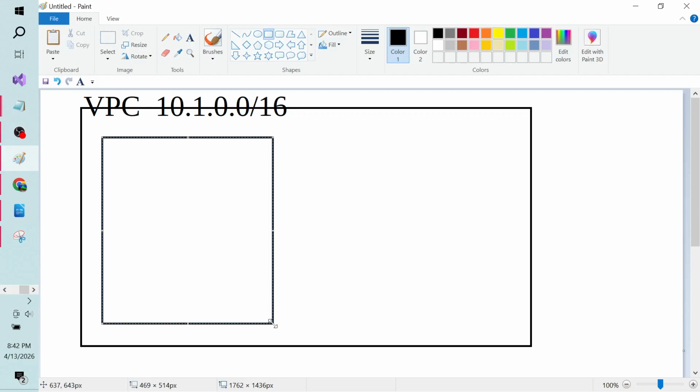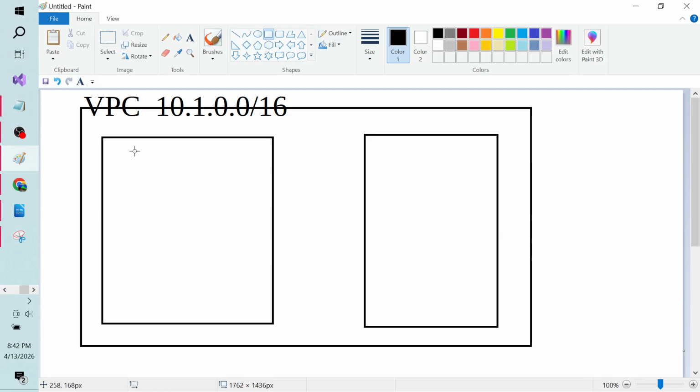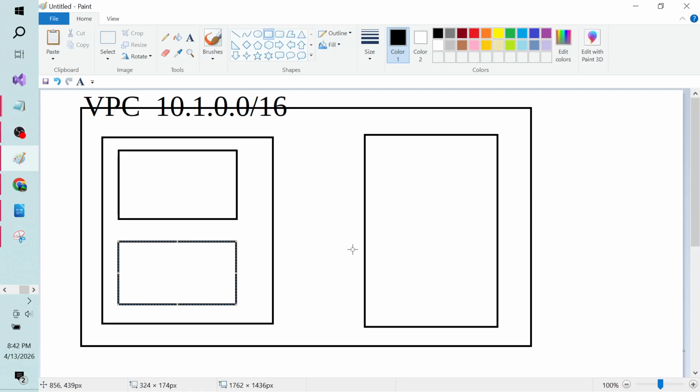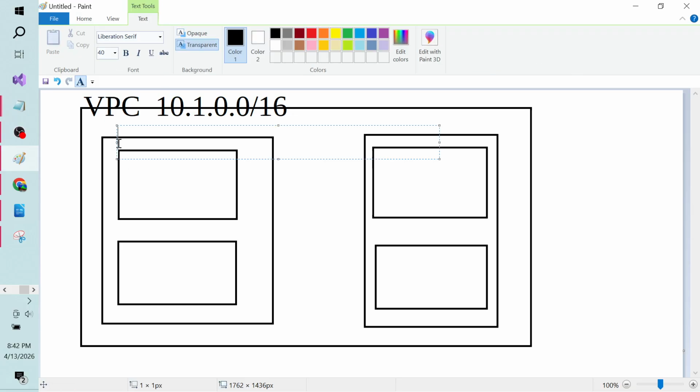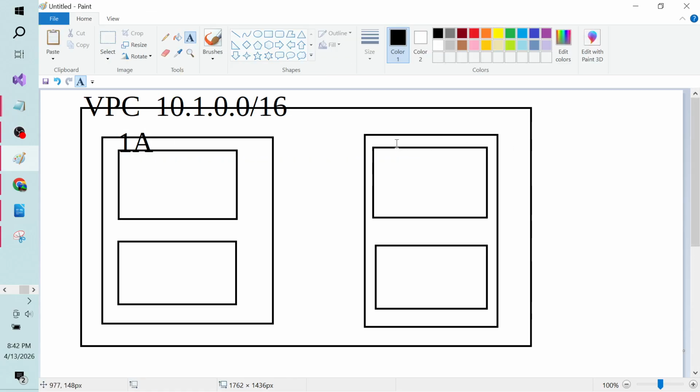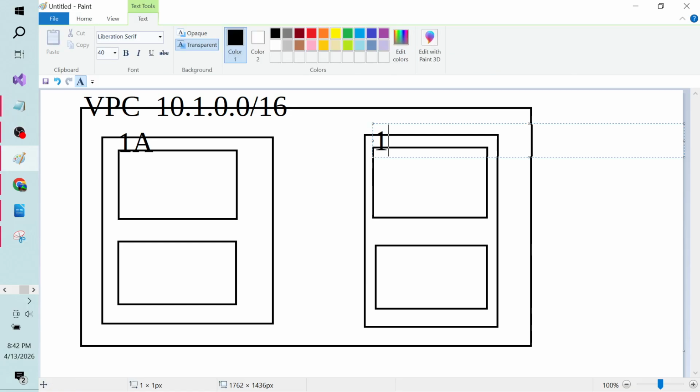In this, the first step is to create subnets. We want to create a multi-zone setup with a public subnet and a private subnet, and in the same way a public subnet and a private subnet in the other zone. So we can say this is zone 1A, and this is zone 1B.